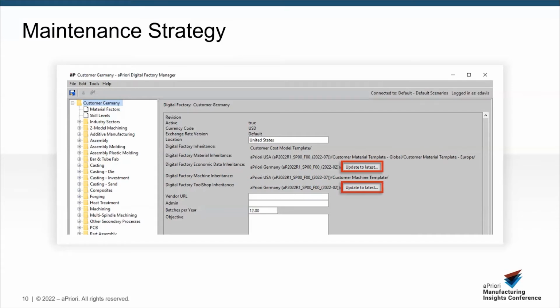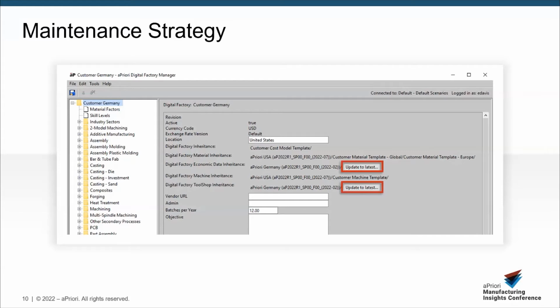If you manage the digital factories for your organization, I would definitely recommend going to our support site and subscribing to the announcements feed. This will send you an email whenever we release our quarterly updates and allow you to keep your digital factories up to date. With each release, we also publish release notes. These release notes will outline all of the changes you can expect to see and summarizes the delta from the last version for exchange rates, labor rates, manufacturing rates, and material rates.